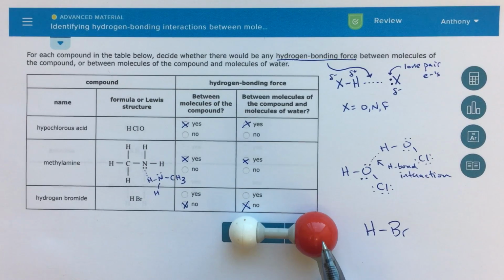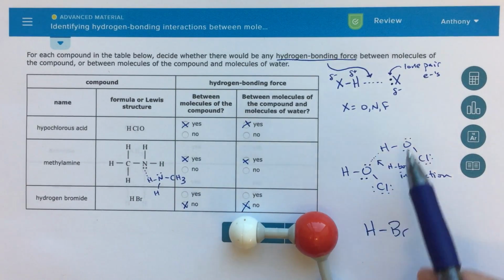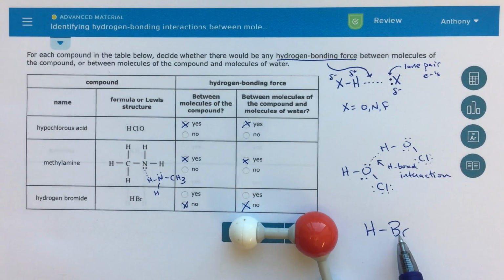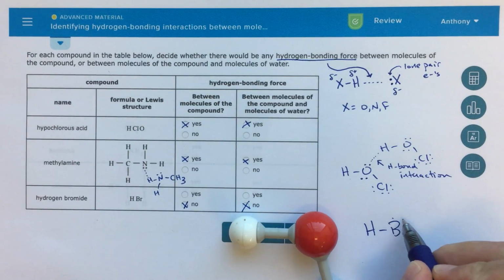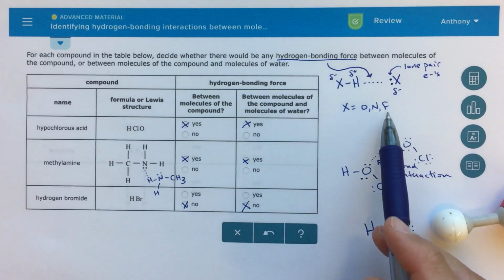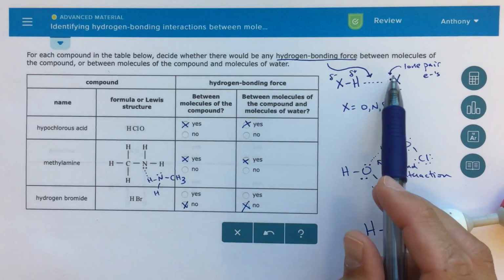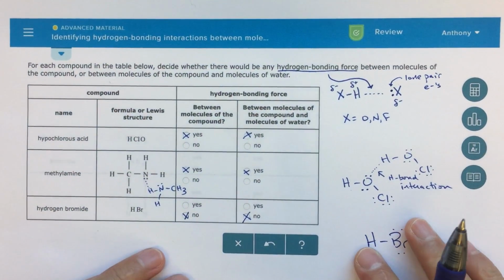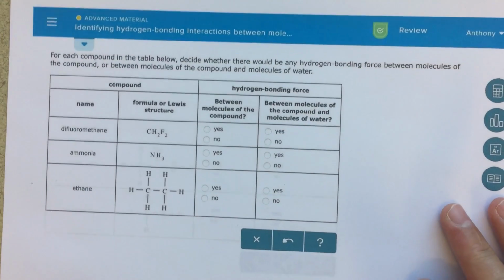The closest I think that we can come is if I think about this interaction here. I've got oxygen with a lone pair of electrons, that would be this part of the criteria, but this hydrogen is bonded to a bromine. So that bromine is not going to fit this criteria. Furthermore, if I think about, well, I've got lone pairs on this bromine, can I form a hydrogen bonding interaction this way? Well, again, no, you can't, because this bromine is not O, N, or F. So this bromine will not fit this criteria. So that's going to be no and no. All right, let's keep going through a few more examples.